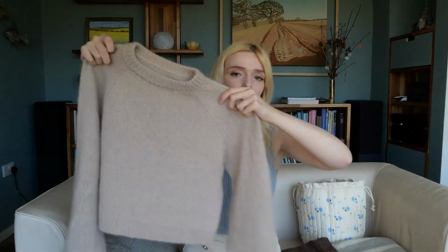I knit it a little bit cropped. I don't really like the look of cropped jumpers. But the thing is, especially if I'm wearing skirts or dresses and I don't want to tuck in a bulky jumper, I find that I always end up reaching for my more cropped jumpers. Even if they're not my favourites, they just get a lot of wear. So I feel like this is going to get a lot of wear.